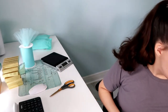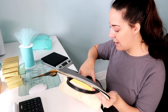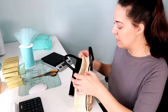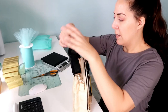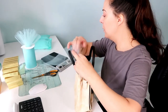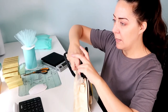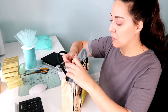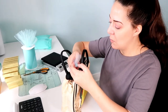Do this Betsy Johnson. This is a larger piece. I found this in a thread up box. It was one of their fun boxes, and each piece works out to about $2. So I don't know what the rest of the box was, but this might have been the best piece. It might not have. I'm gonna roll that a little bit. So let's grab a little bit of tulle to hold that in place. This had a bunch of viewers. I think I had it up for $29.99, and I sent offers for $28.99. I kept getting offers back for like $12, $15, but I decided to hold out.